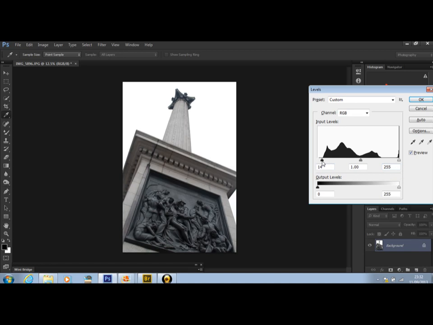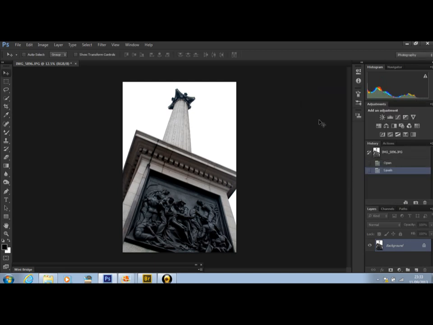So we're going to add into this and take from that. Now you just keep going until you're roughly happy with it. Now you must keep an eye on everything in this image, not just the sky, not just these beautifully crafted pieces of work, not just the whole sculpture, but you have to keep an eye on the entire image because you have lots of different colours. And then you go into your monotones, and then you pick what you prefer. So I'm quite happy with that, so I'll click OK.